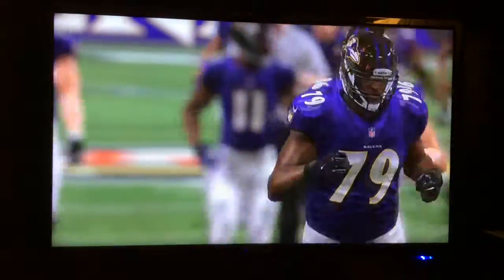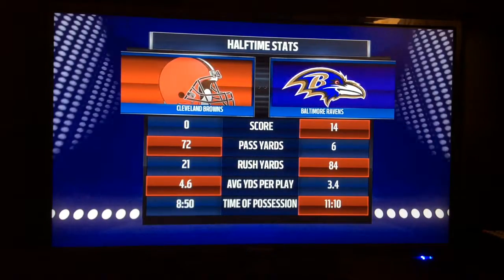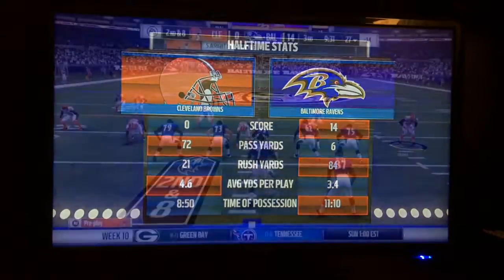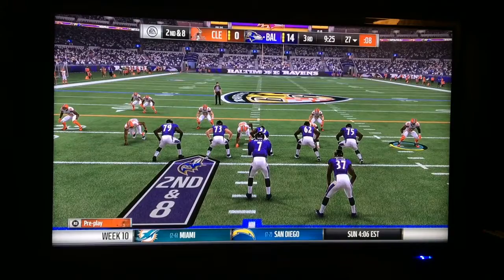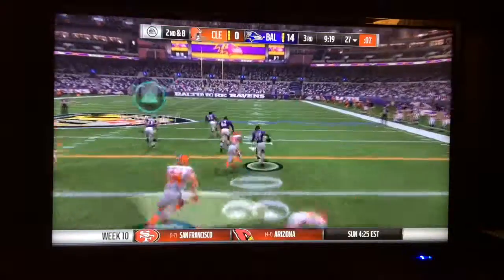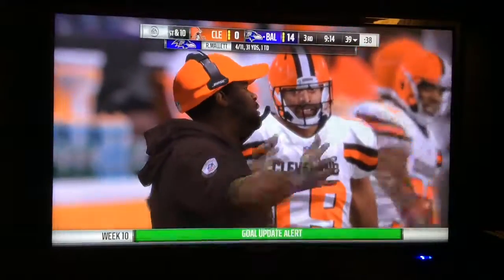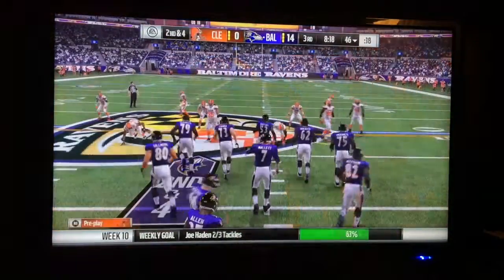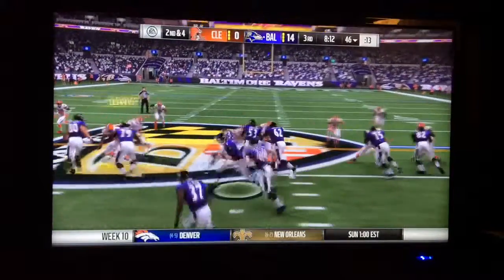Second graders. Now the score is Ravens 14, Browns 0. This has been a battle of second graders versus scaredy cats. The Ravens have not passed the ball a lot — because they're scared. And the Browns, they are really, truly, kind of like second graders. That's been 8 over 27 for the Ravens. And that one is caught by Javarius Allen — all of that should have been picked by Carl Nassim. Ravens actually passed it on first down — what a sucker.